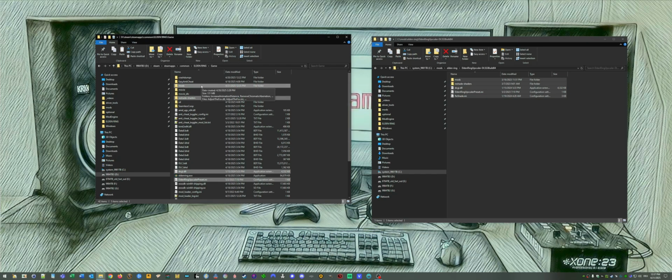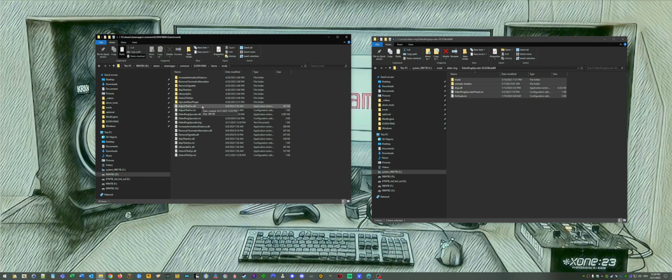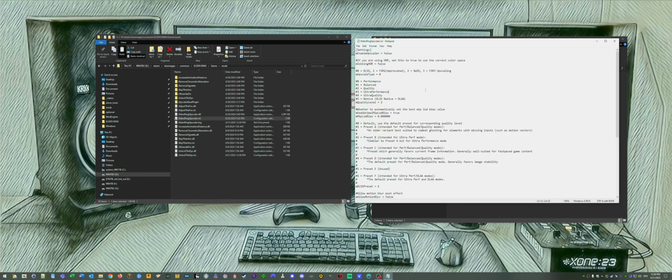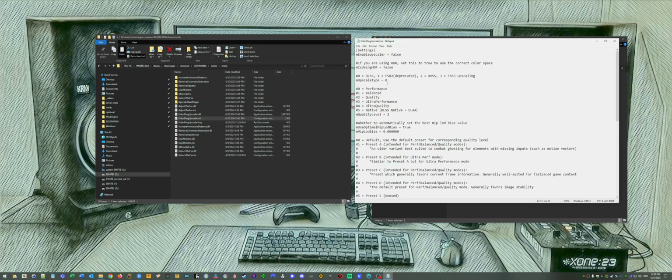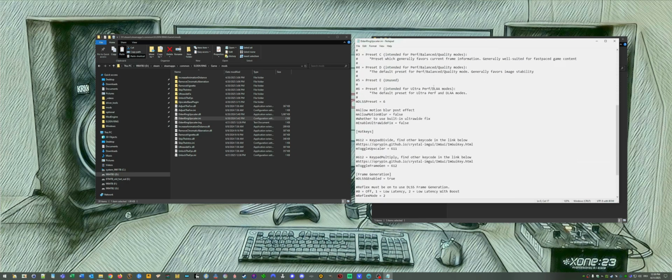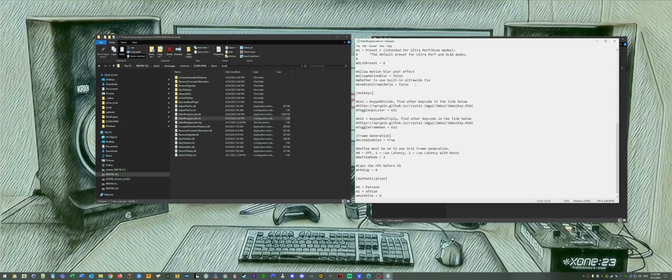Now we have to make sure that we make an adjustment for the upscaler ini. So here it is. Okay. We can leave everything as is. We can fix everything later. We just have to make sure that under the point enable ultrawide fix, the setting is not true and is set to false. Otherwise, we will break our other Ultrawide fix mod.